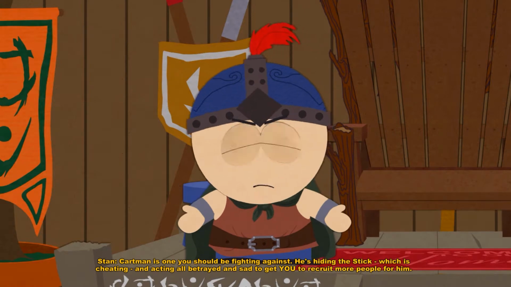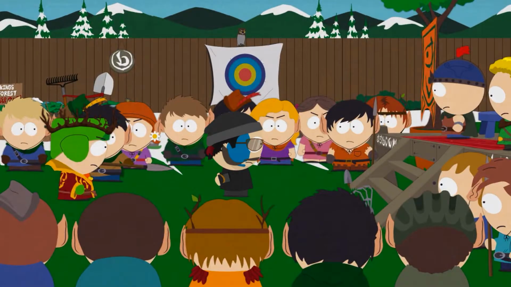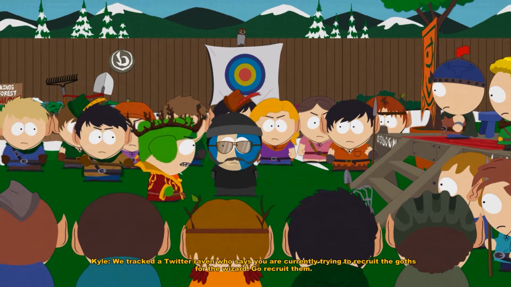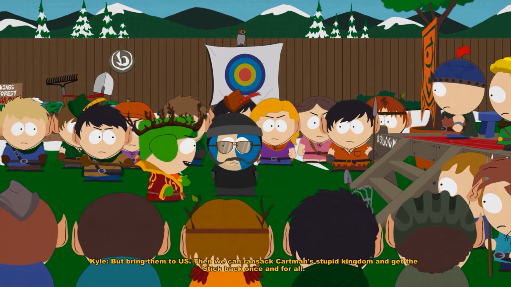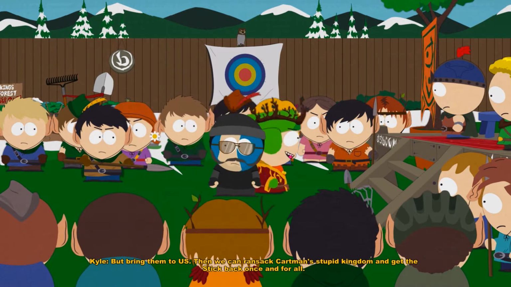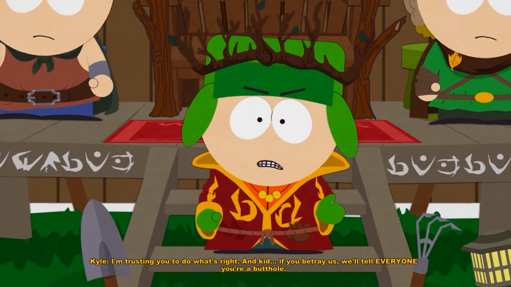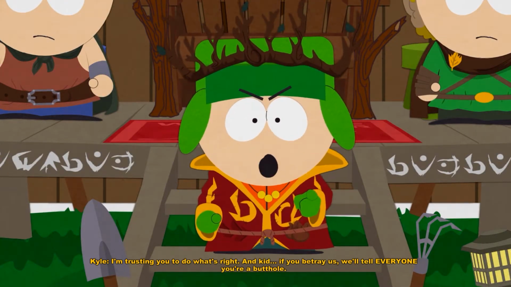He's hiding the stick, which is cheating, and acting all betrayed and sad to get you to recruit more people for him. We tracked a Twitter raven who says you are currently trying to recruit the Goths for the Wizard. Go recruit them, but bring them to us. Then we can ransack Cartman's stupid kingdom and get the stick back once and for all. I'm trusting you to do what's right. And kid, if you betray us, we'll tell everyone you're a butthole. Oh, no.